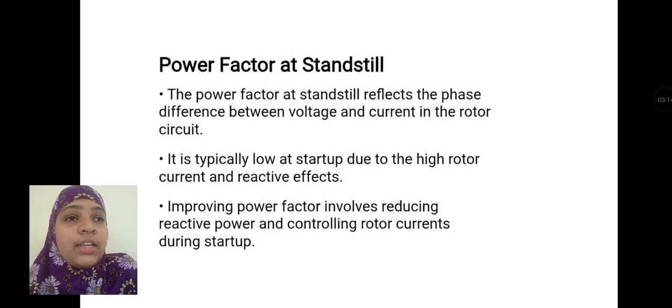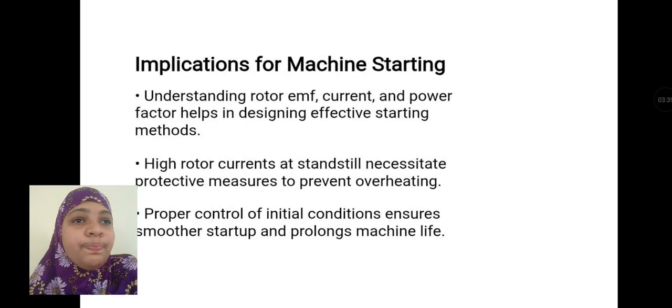Power factor at standstill. The power factor at standstill reflects the phase difference between voltage and current in the rotor circuit. It is typically low at startup due to high rotor current and reactive effects. Improving the power factor involves reducing reactive power and controlling rotor current during startup. This is the power factor at standstill.